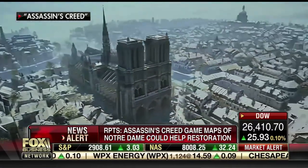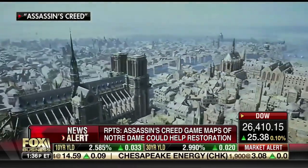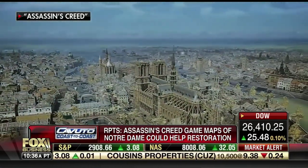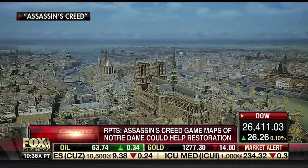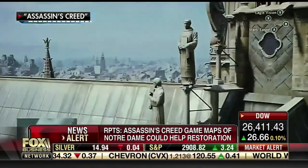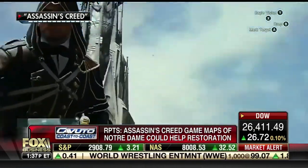The thing I do want to mention that's interesting is that a lot of Notre Dame is actually protected by copyright. So there were some things that they couldn't get exactly right. Like, if you go into Notre Dame, there's a very impressive organ within the cathedral, and they had to make some aesthetic changes to it. Also, Assassin's Creed is one of those video games where it's very acrobatic — you kind of swing around from location to location — so they added things within the cathedral to facilitate the gameplay. But for the most part, it is very spot-on.